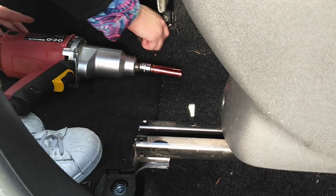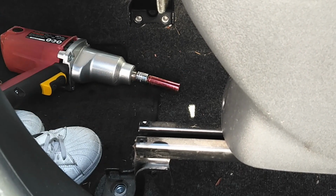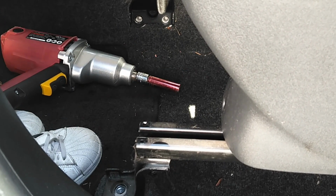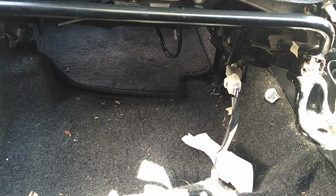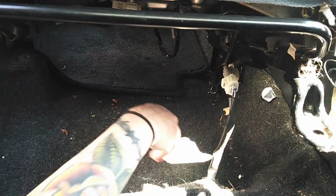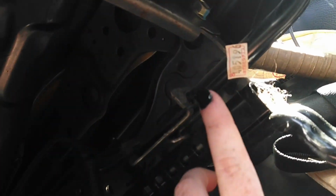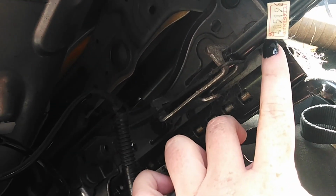Boy, that was easy. It's kind of dirty up in here too, so even if you're not going car camping, this is a good step if you really want to deep clean your car. This part seemed more complicated on the video I watched because he had two connection points, but it looks like I've just got the one. Oh, cool, there's a little sticker that identifies it.